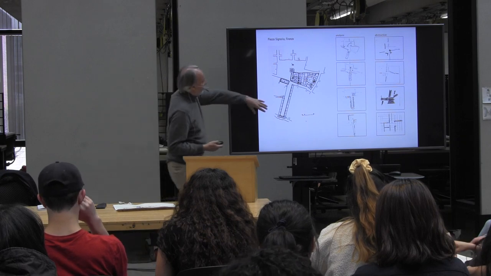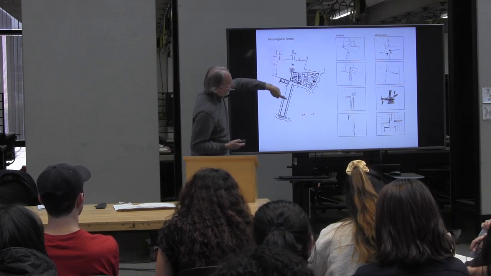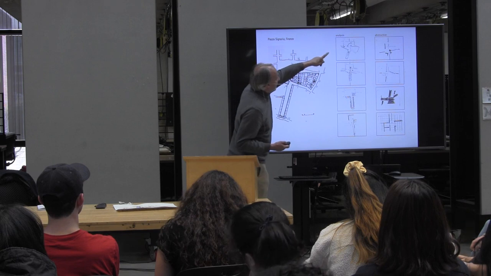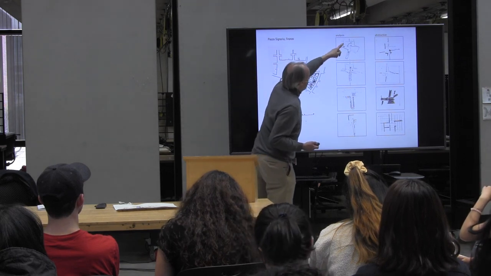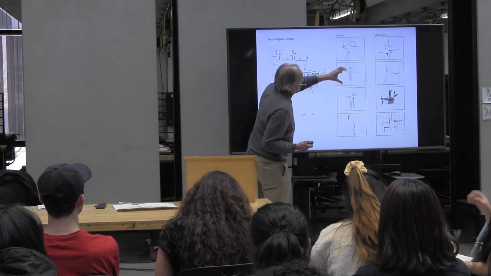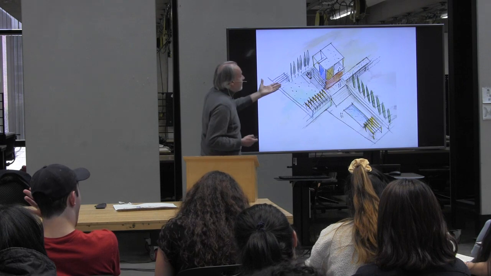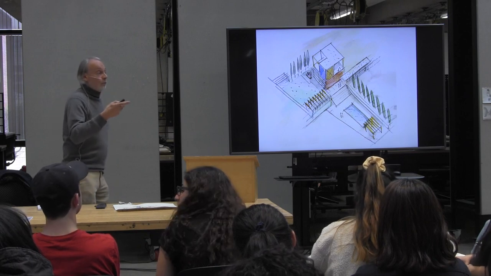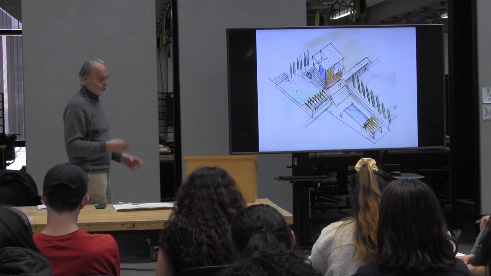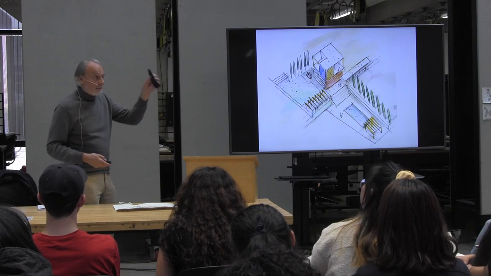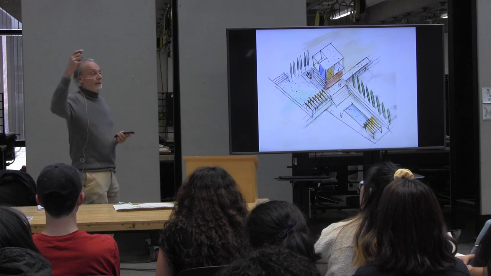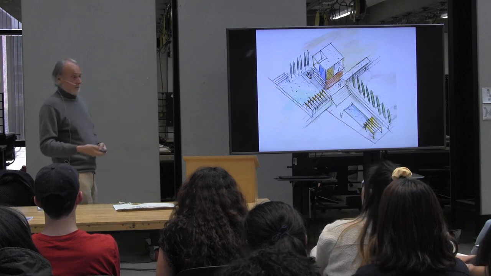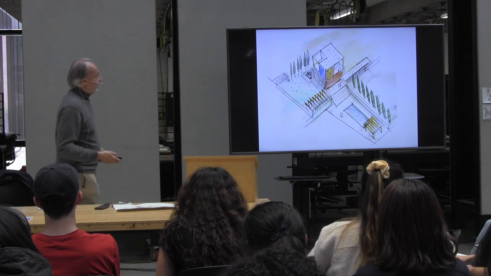This is a plan of Florence, Piazza Signoria, with the Uffizi, the Loggia, the Palazzo Vecchio, and these are little analytical sketches, you know, axes, corner movement, features, abstraction sketches. And this is the house. So you say, oh, but the scale is totally different. Well, that's the point. Analogy doesn't have rules. You put the rules. You can go from an object like this, with the idea that they develop an object like this, to a mega building, or the form of a street. And in fact, we know many architects that do that, especially nowadays.